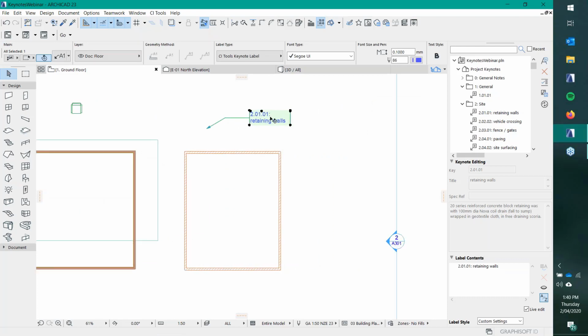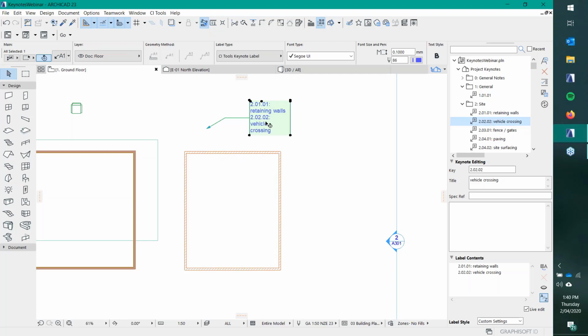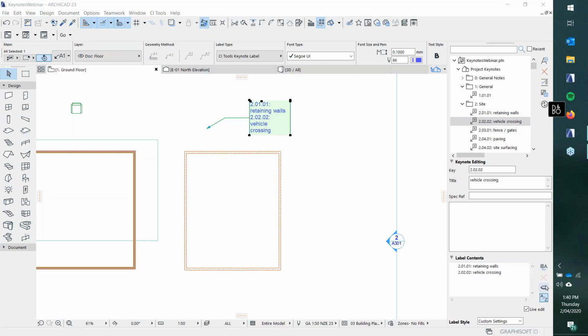And now you can see, now that I have the label selected, in my palette I don't have anything selected up here, so this area is grayed out, but the label contents section below is now showing some information because it's showing me what's in the label that I have selected. So at the moment we've just got the one note in it, 20101, but I can double click on any note here while I have this label selected, and that'll add that note into the label. So you can see now the label contains both of the notes that I've added to it. And you can use the controls in the label contents section to manipulate these notes that are in the label as well.